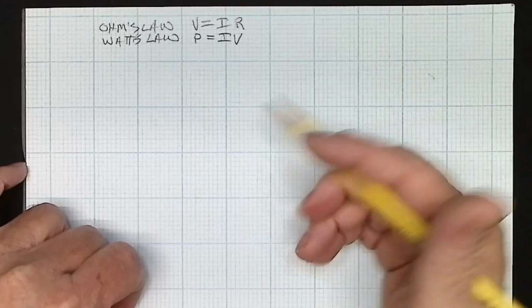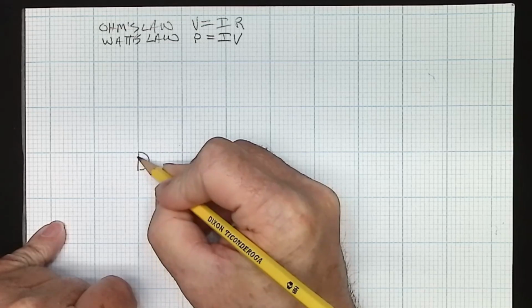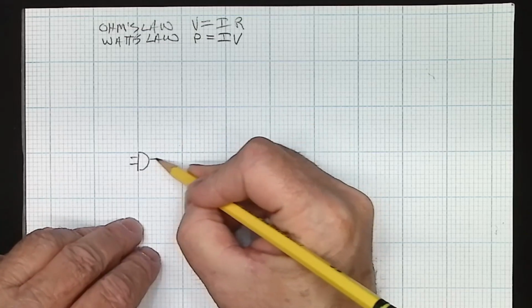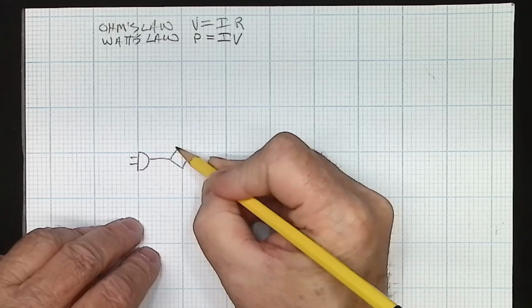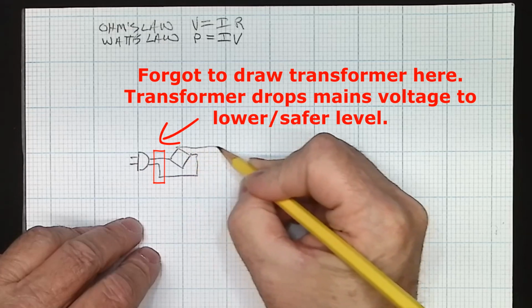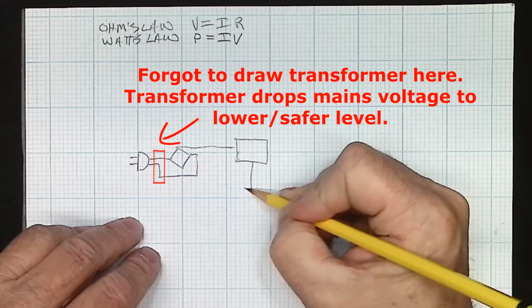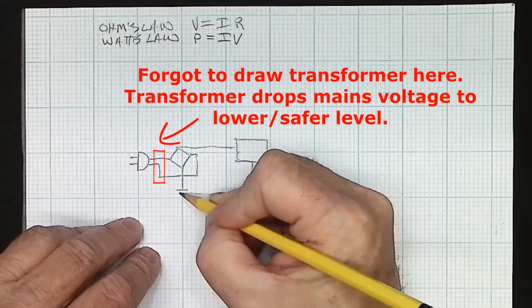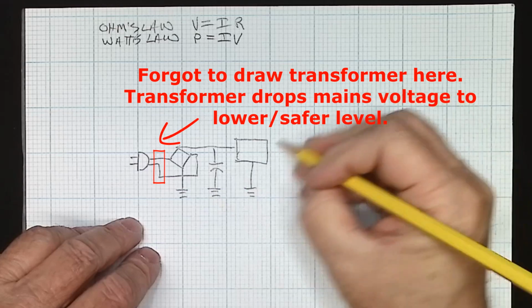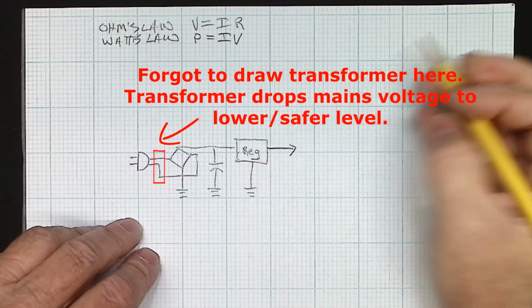So in a basic linear power supply, we have our AC plug. Plug that into the wall. And it comes into a bridge rectifier, something like this most of the time. And from here we go into a 3-terminal regulator like this. Let's not forget our ground on our rectifier. And of course there's a smoothing cap in here like this. And we have the output of our regulator. This is our regulator.